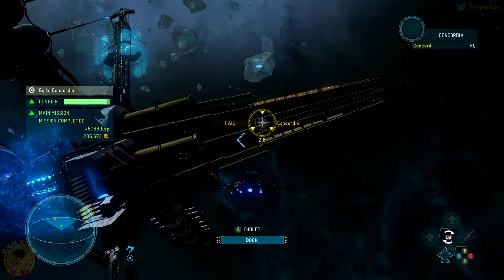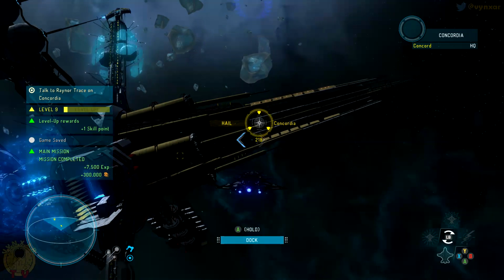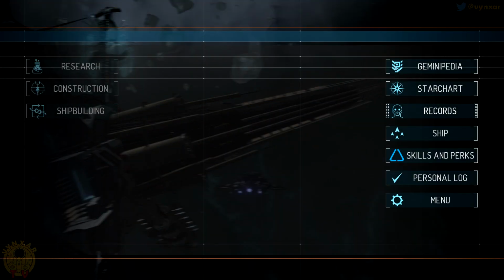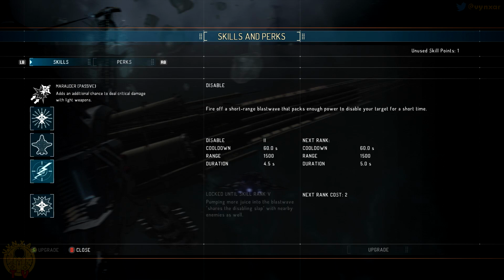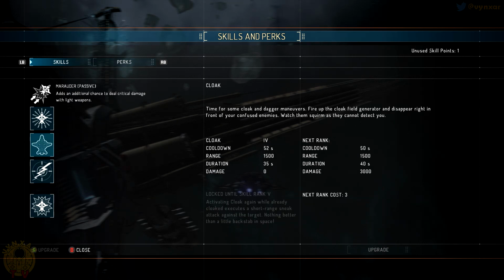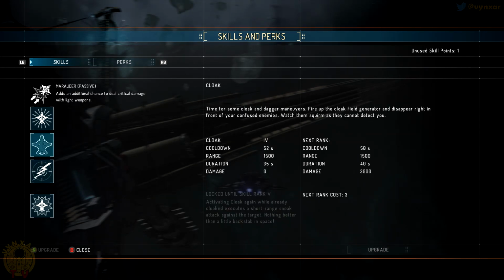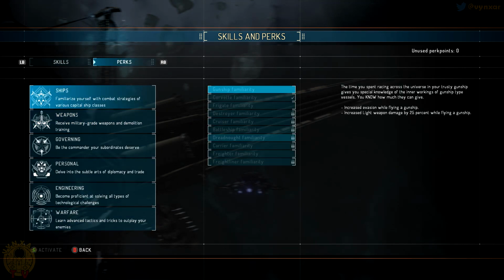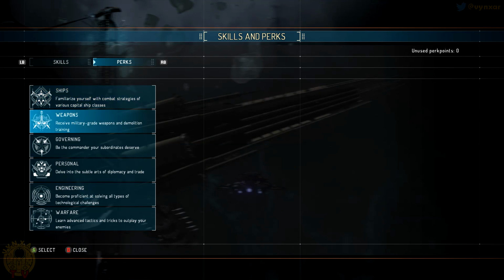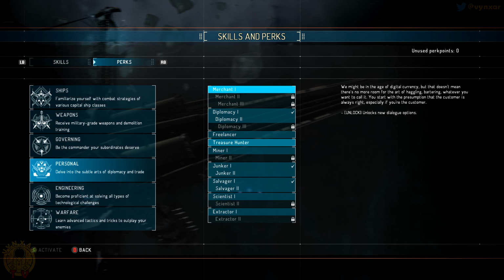Seem not to be very happy with our performance here. And we've got a new level up. Nice. Let's just see what we're going to be able to spend these on. You've got one skill point, which is going to be enough for nothing, I believe, because most of these are going to cost 2 or 3 points. The last one is going to be locked until we reach level 10 here. And we've got no perk point to spend, so we cannot do much. But there is plenty to do, so we'll need to level up a bit more.